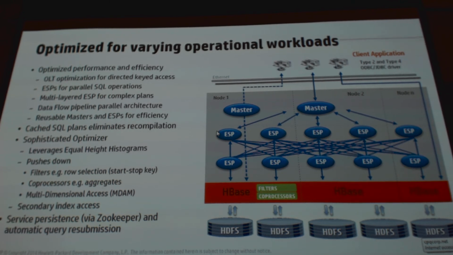The other reason to have multiple ESP layers is because you can have multiple joins, and so those are facilitated by multiple ESPs. Now, it looks like a lot of processes, right? So we do reuse those processes and are pretty efficient about utilizing the processes that we start up.